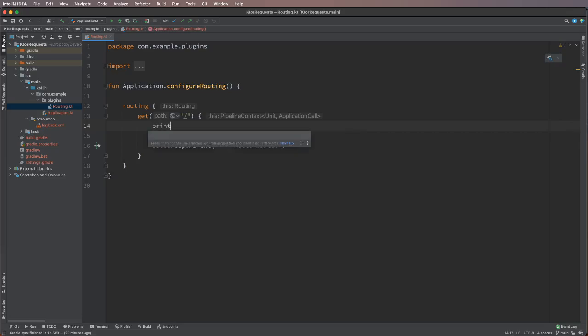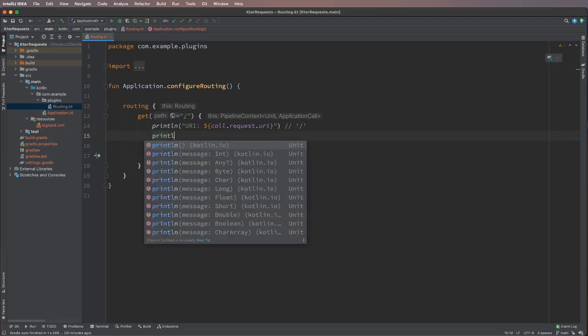We'll do a print line. First, the URI, with call.request.uri. What URI is basically is this path. If we have anything after this path, it will print that, but in this case it will just print a backslash here.